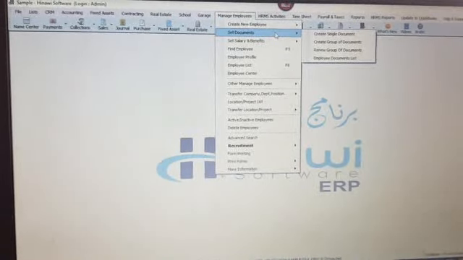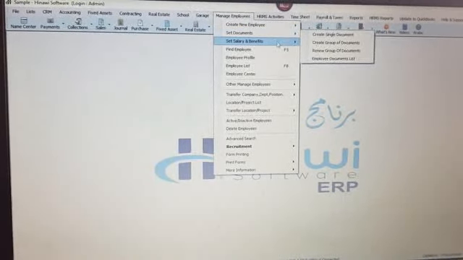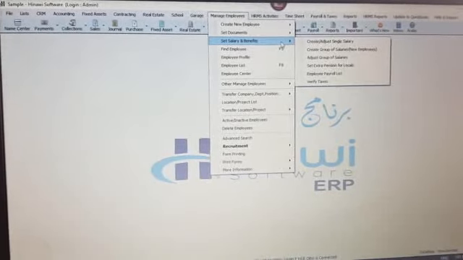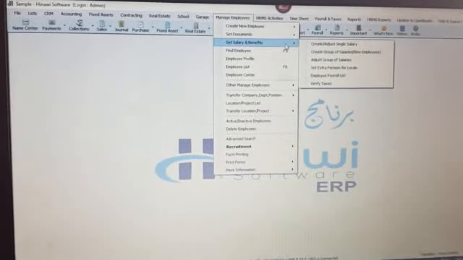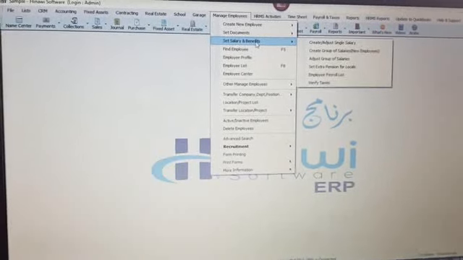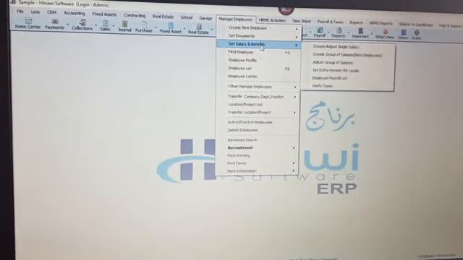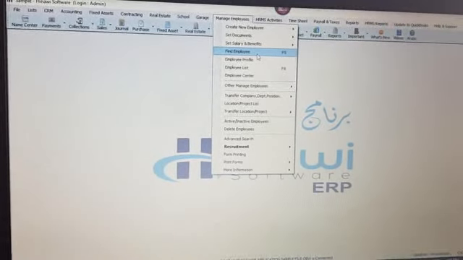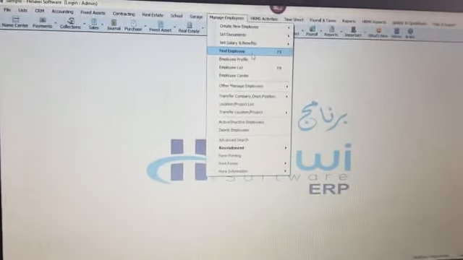Each employee has several documents from here, and salary, of course. Whenever you want to change the salary for the employee, for example, whether decrease or increase his salary, it's from here, from setting salary and benefits, which should be previously set up from the settings. Finding a new employee, whether by his name or by his employee number, is from here.